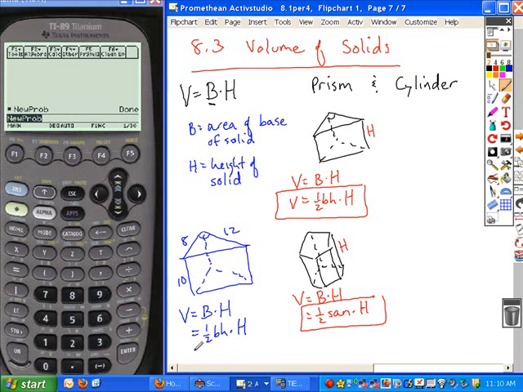Okay, once you have your specific formula based on the classification of your solid, you can now plug in the known values. So the base of our triangle is 8. The corresponding height of that triangular base is 12. And the height of the whole solid is 10. And so when you calculate this through, half of 8 is 4. 4 times 12 is 48. 48 times 10 is 480. Okay, volume is a three-dimensional measurement, so even though we don't have units here, we'll just label it U for unknown units. And it's a cubic measure because of the 3 dimensions.